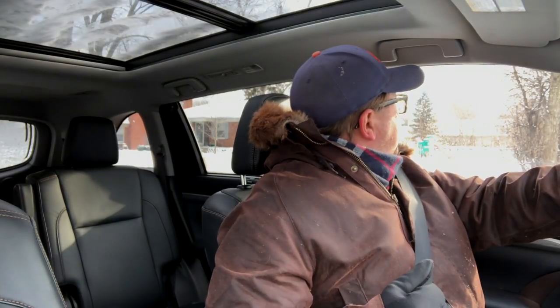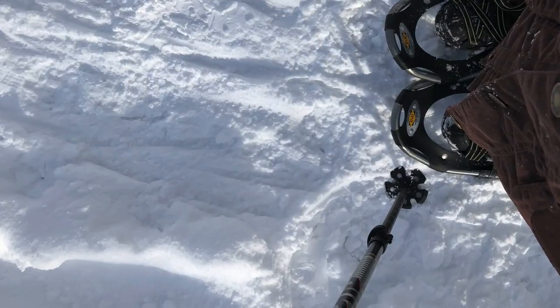But the biggest issue was not just the type of driving we did, which was more highway than city, it was the time of year. So we're roughly 6 weeks later now from when we drove the XLE, and it's winter, full on. Not only where we are here in Metro Detroit, where the background's a little blown out, so maybe a little hard to tell with the sun, but there's plenty of snow on the ground, and it's been in the high single and low double digit temperatures.